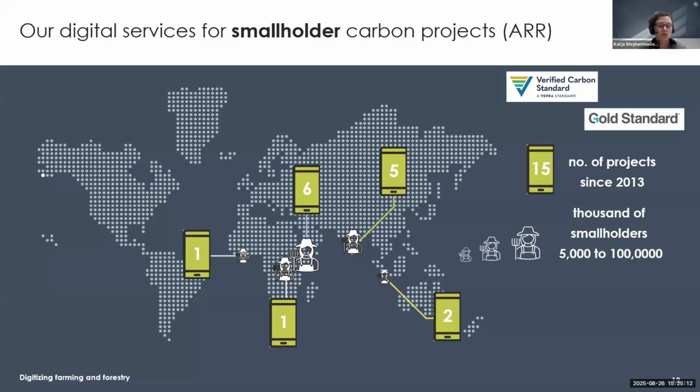As an example, one such project type are the smallholder carbon projects, where often tens of thousands of farmers take part in a project, and the data collection app can be used by them on the ground to enter their data, allowing us to manage these huge projects, evaluate each contribution, and calculate the stored carbon over the years. Other project types would, for example, include forest inventory, greenhouse gas emissions for livestock, and everything where we are doing data collection.